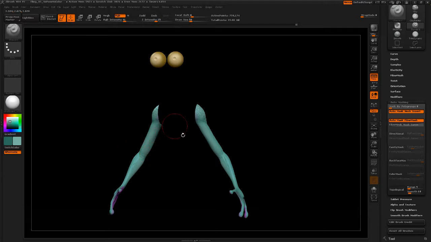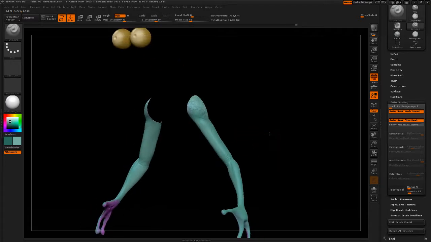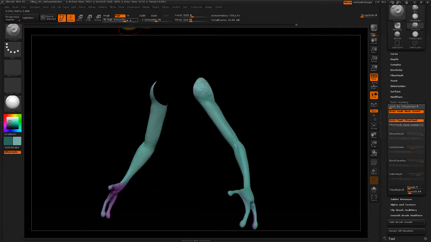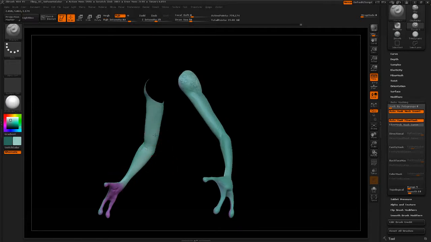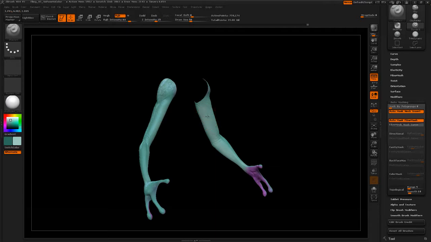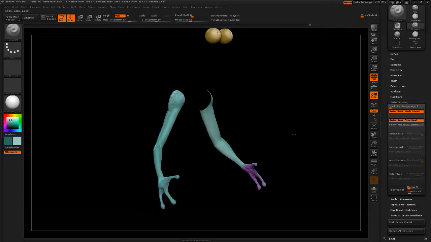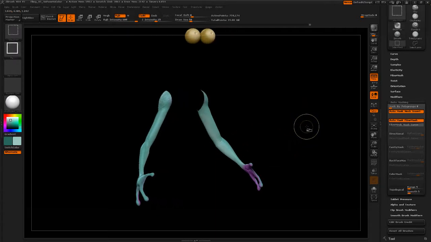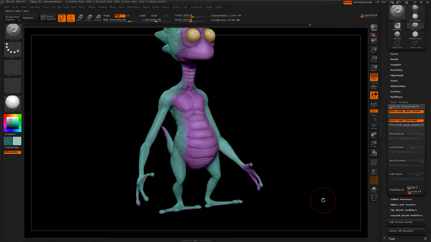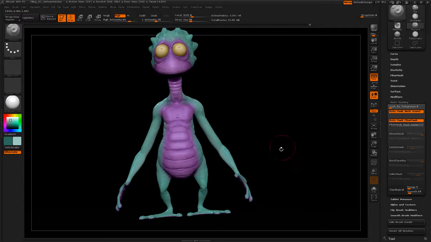So I'm going to hold on Control Shift and then put this back to the selection rectangle after I'm done with that. But now it will be a little bit easier for me to get inside here and paint some of this color for the arms that it might have been a little more difficult for me to get to before if I was looking at the entire model. So to bring back the entire model, I can just hold down Control Shift, just click in the open viewport one time, and it should bring everything back.